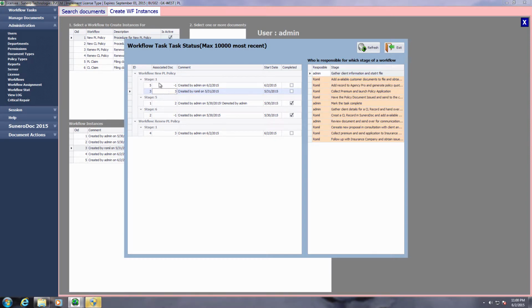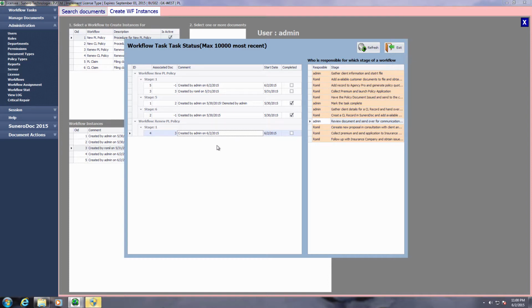So we have at stage 1 2 incomplete workflow tasks, and the responsibility of completing them lies with admin. New PL policy workflow stage 5. This task is Romil's responsibility. Stage 6 is admin's responsibility, but it is complete. So that tells us if it is not complete, then who to catch.